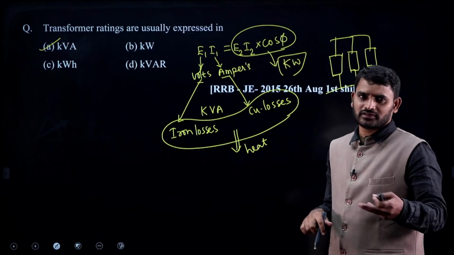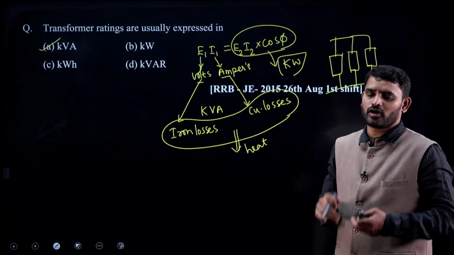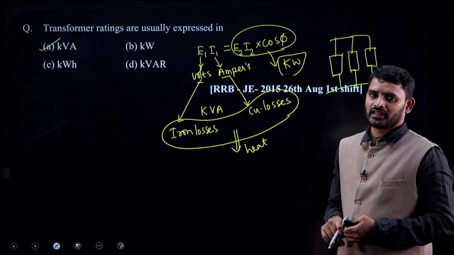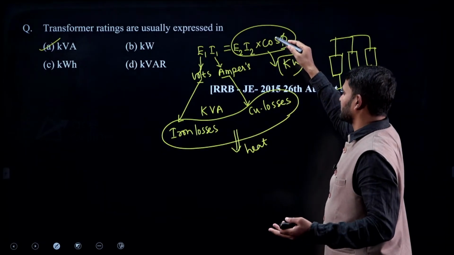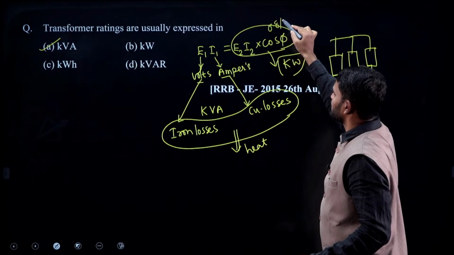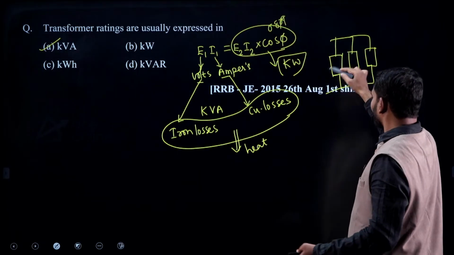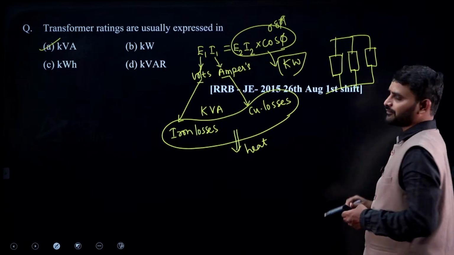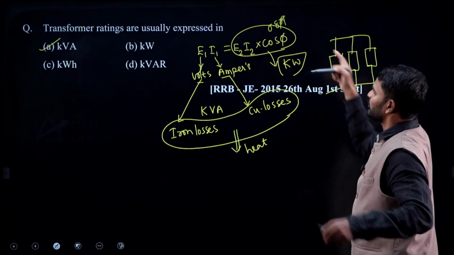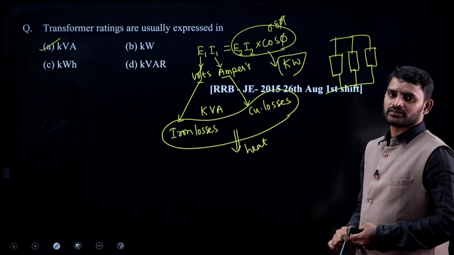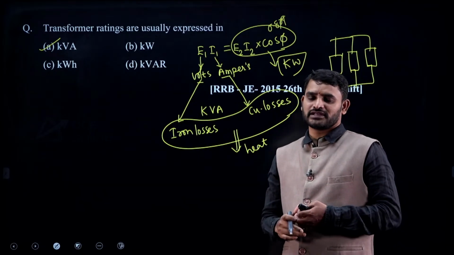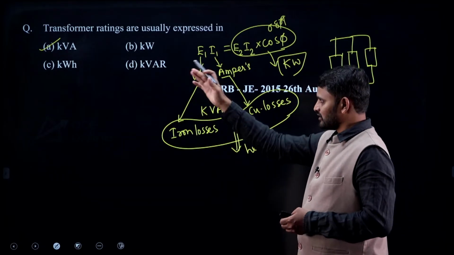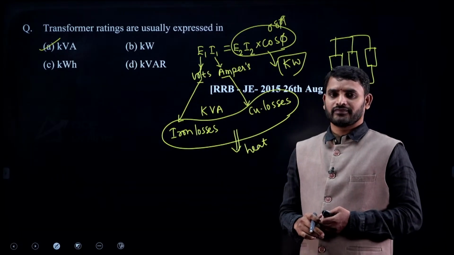Operation is going to be unsatisfactory, because you may design the transformer at 0.8 or 0.6 or 0.9, but the load power factor is going to change from time to time. This power factor is not able to match with that power factor, so unsatisfactory operation may take place. So to avoid all these things, it's better to go ahead with kVA.